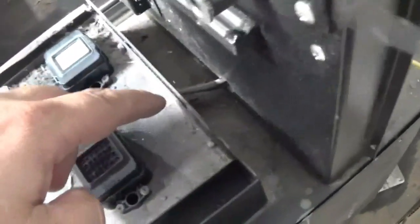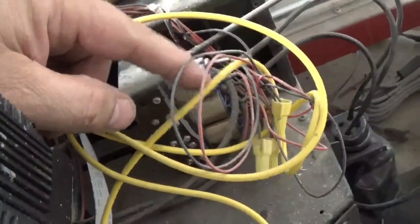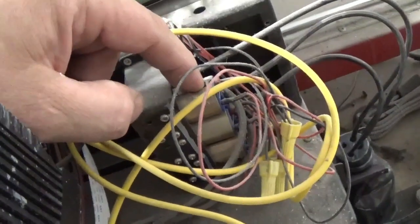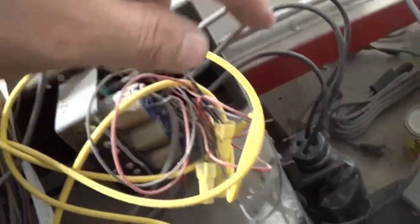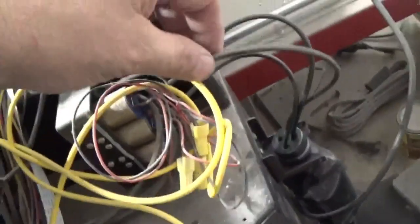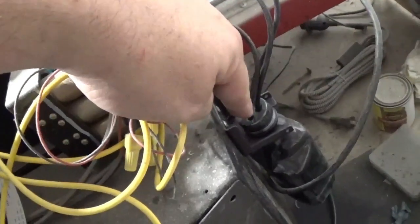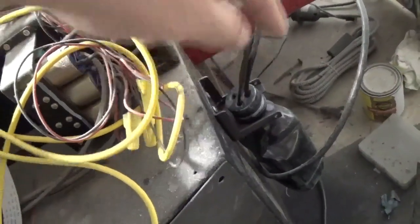Those hoses from the caps come and hook to these — these are your negative pressure, or your little micro motors, that pull a vacuum and suck on the ink. Then they waste the ink into some type of waste ink bottle. So this would suck on your print heads before you print, waste a little bit of ink, and put it in this baby bottle looking thing for you to throw away later.